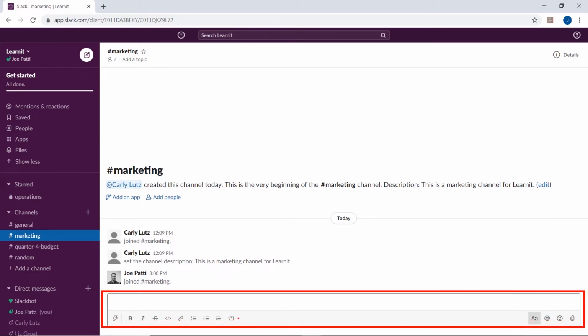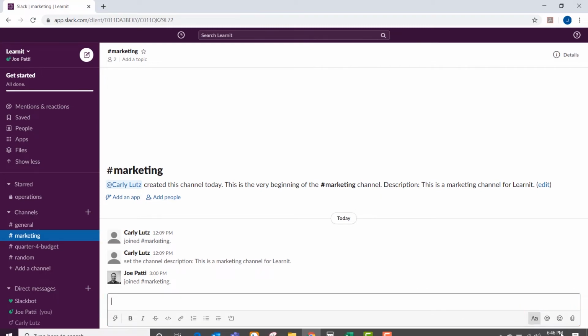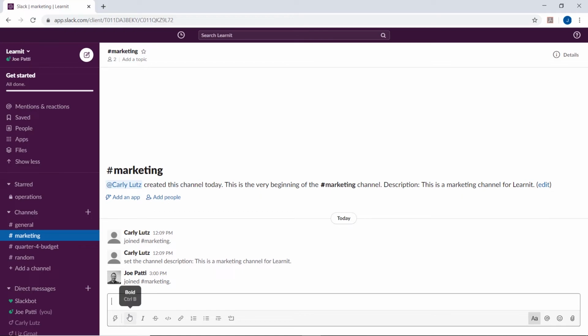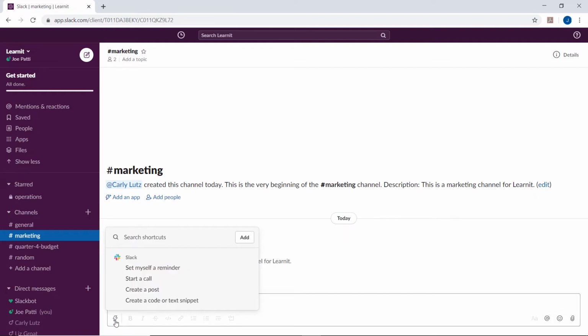But you may notice that we have a couple of tools right down here for formatting. Let's go over those, and then we'll take a look at our tools over here as well. The first thing I notice in my formatting tools is this little lightning bolt. This is what's known as shortcuts. If you give it a click, you'll notice we have a bunch of different shortcuts. The first thing we can do is add shortcuts or even search for them.